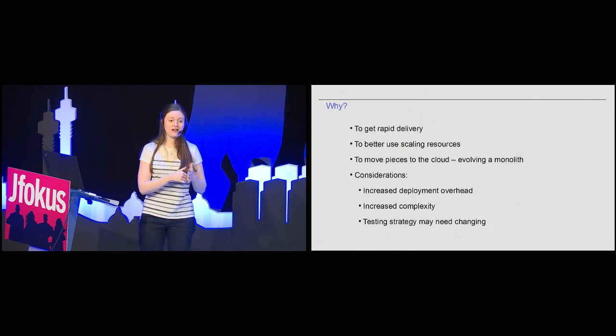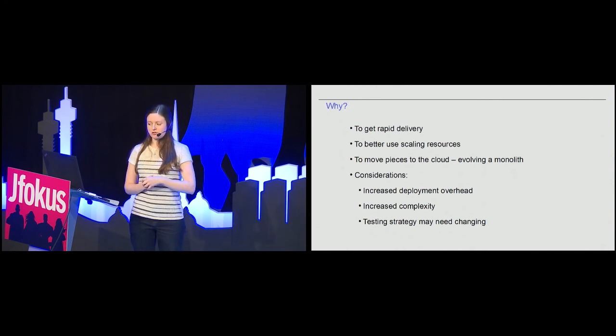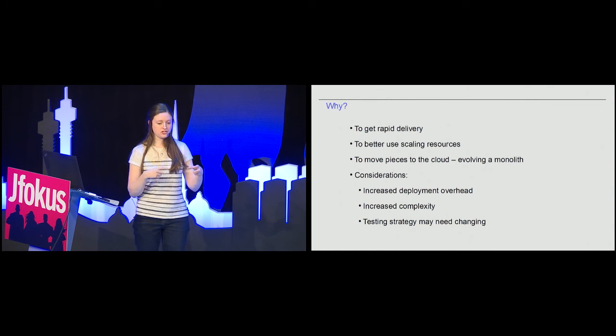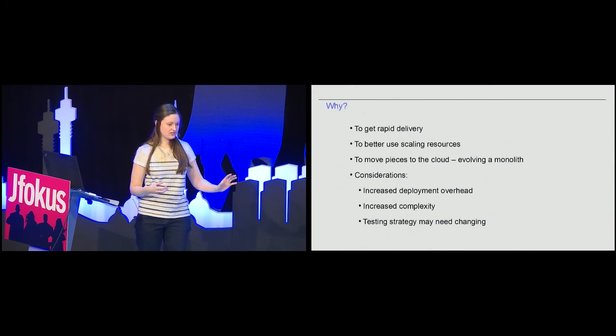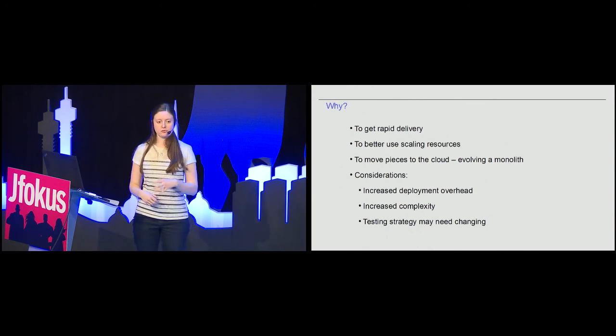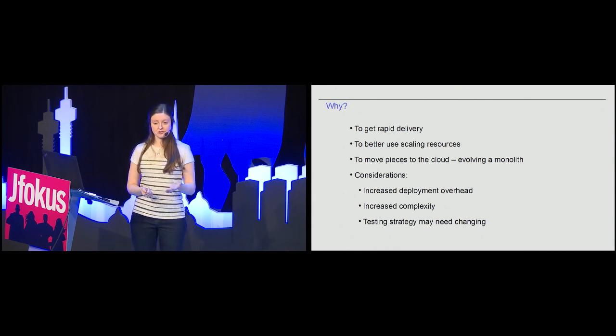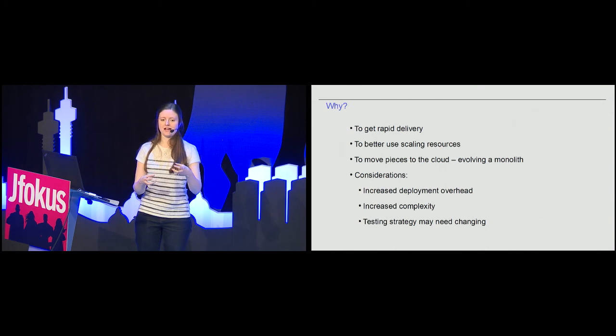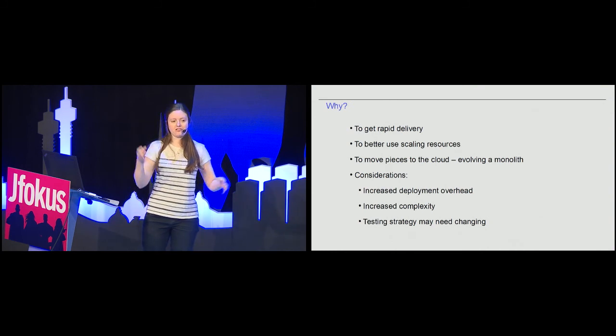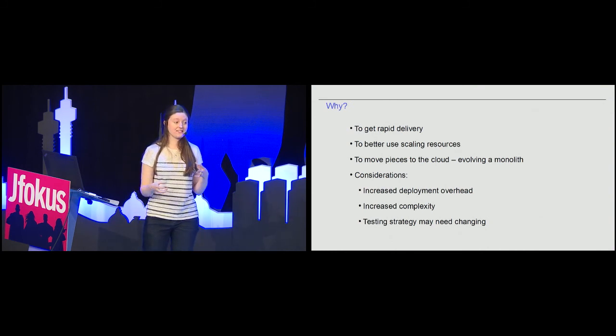There are some great things that come out of moving to microservices. You might want to move to get more rapid delivery, because now that you can push the different pieces independently, you can iterate through the pieces separately. So if one team finishes something, they don't have to wait for everyone else to be finished before the new code gets out. Another reason is to better use scaling resources. Because it's broken down, you can scale one piece rather than the whole application, and that can save you a lot of resource.